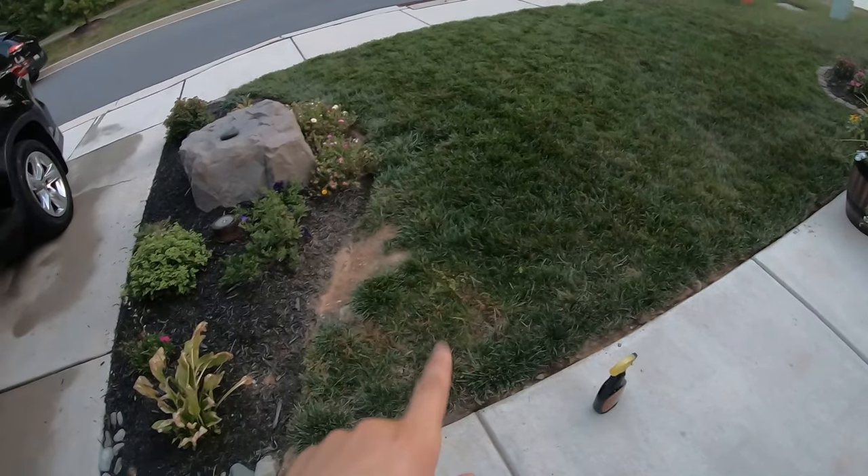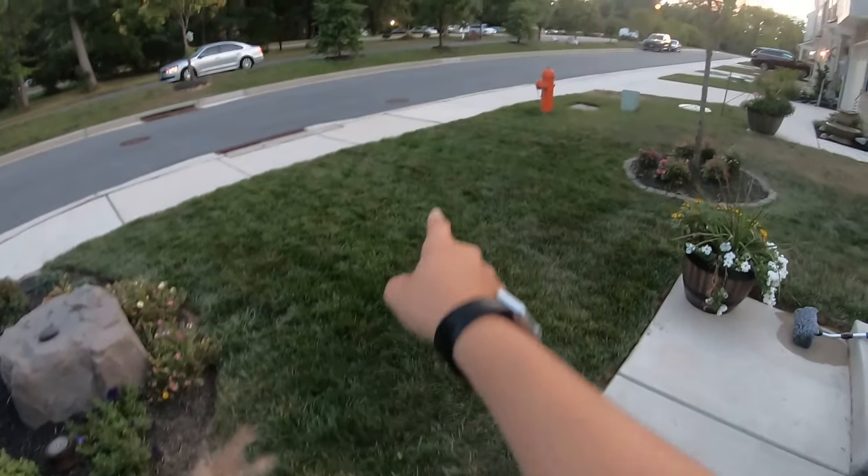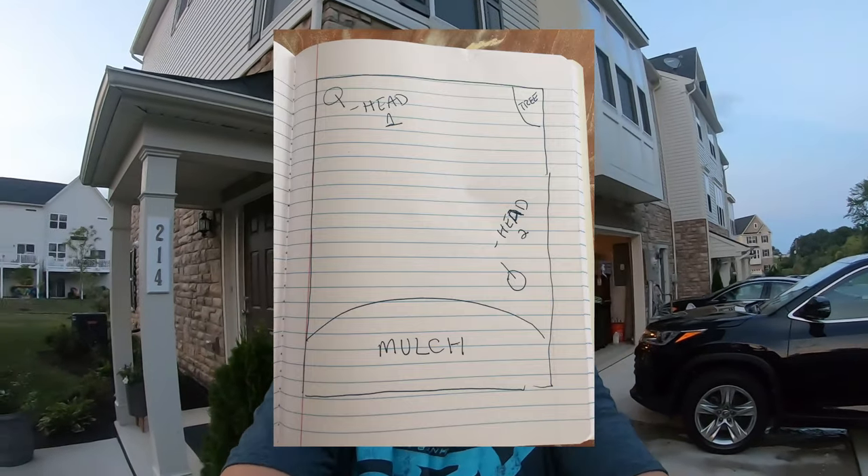The next step is to figure out where in the lawn you're going to place your heads. I've picked two spots to place the heads down in the yard. We're going to place a head right where Jimmy suggested — by the way, crabgrass doesn't stick around long. One head will throw this way, and the other will throw that way. I'll put a drawing up on screen showing the full throwing pattern.